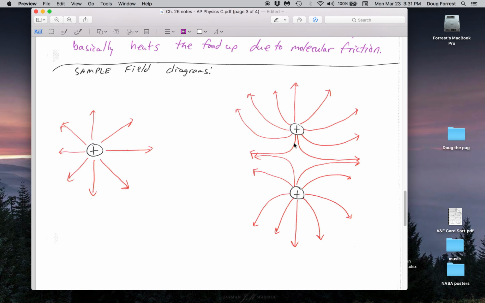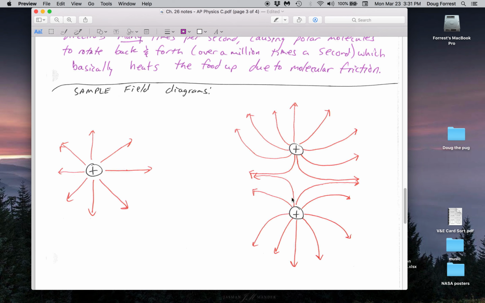Over here, we've got two positive charges. The electric field lines would basically do something like this. You can see that they push against each other. Exactly in between, the electric field would be 0. And if it was a little bit closer to this one, the electric field would point up. Here, the electric field would point down. Here, the electric field would point only to the right as the vertical parts cancel out. And here it would point to the left as the vertical parts cancel out.